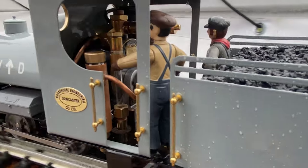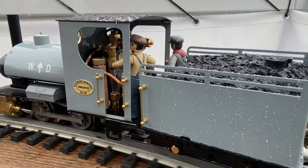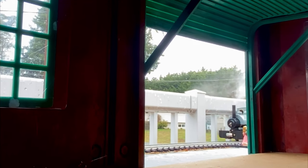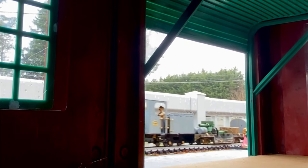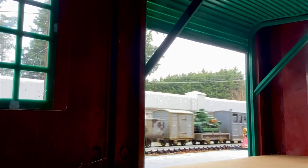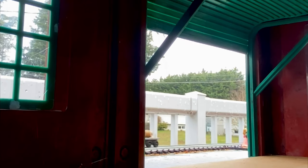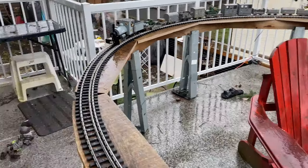I just love that water sight glass in there. What do you think, Bear? Good, huh? Here's a shot from inside. Good shed. All the dog toys everywhere.